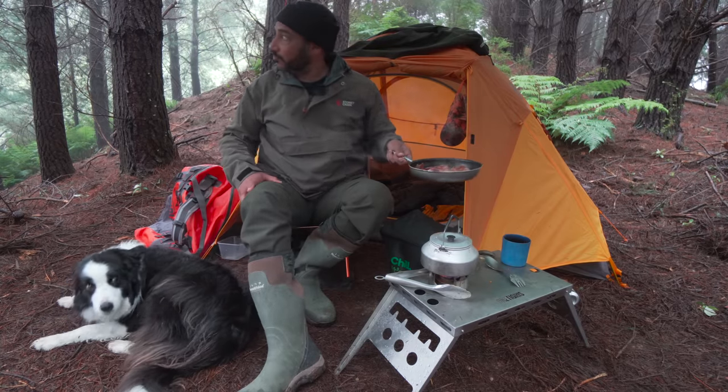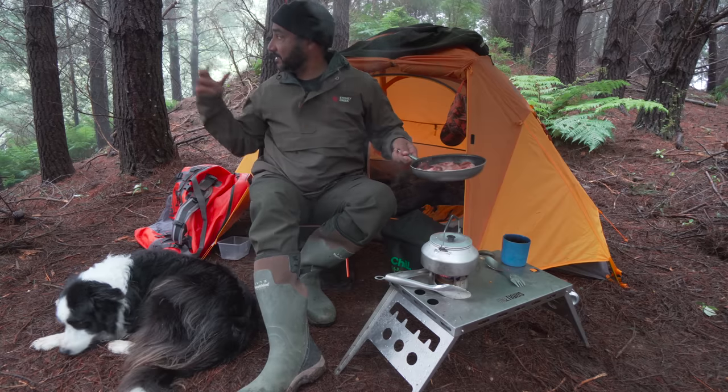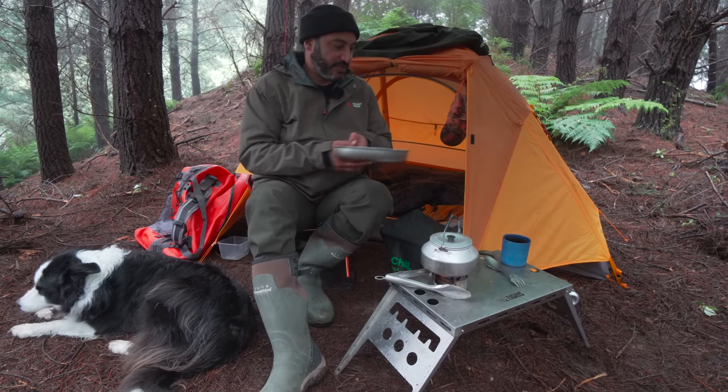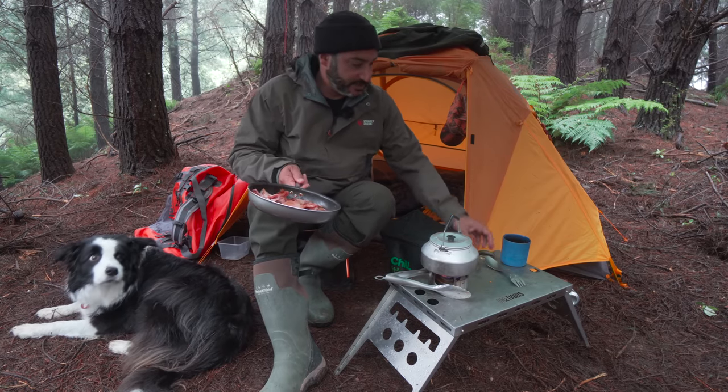Wow, and the mist is rolling in. You can make that out behind me. We're in the clouds. And it's so pretty to look through the mist.